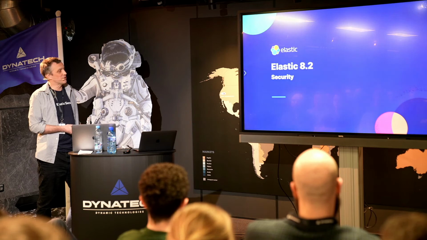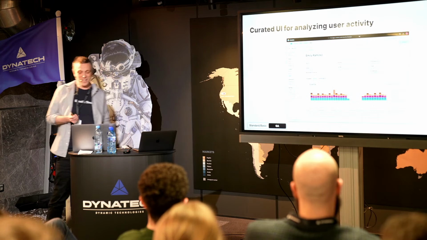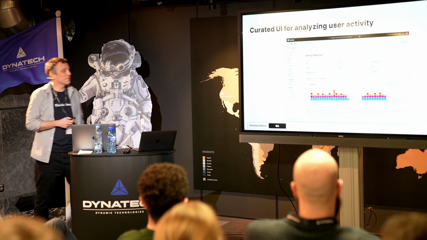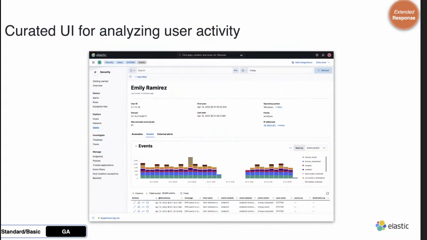Elastic 8.2 security. I don't know about this one, and the reason I'm shaking my head is that last week I got caught by this. Someone in our security team thought it was hilarious that I had triggered one of these rules, and on Slack they put a message saying, Stuart has been busy again. And I was thinking, my manager is seeing this message, and anomaly detection rule has been triggered because I'm busy. It's not anomalous for me to be busy. The anomaly was I was hacking AWS and playing with security groups. So I've seen the power of this. It's good.